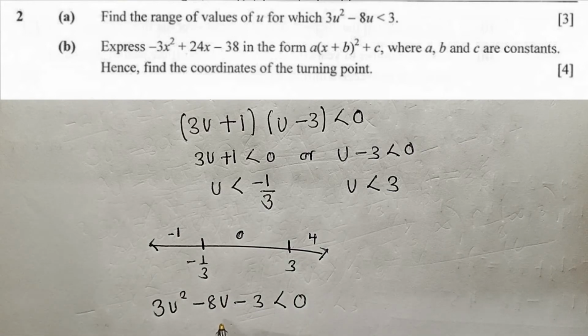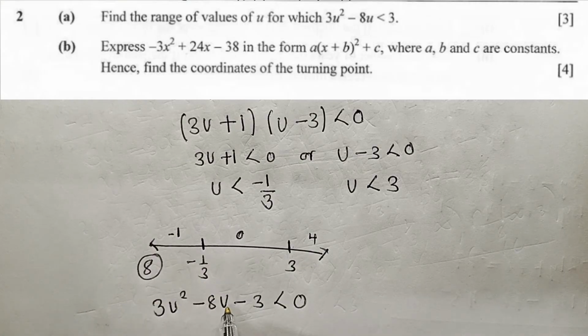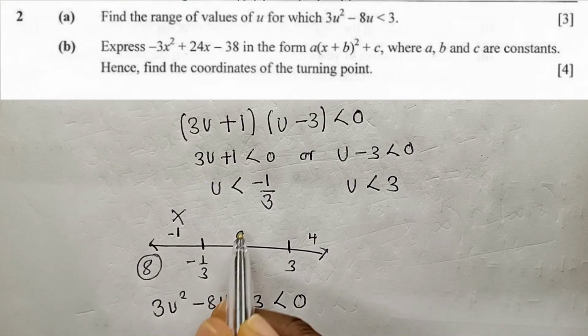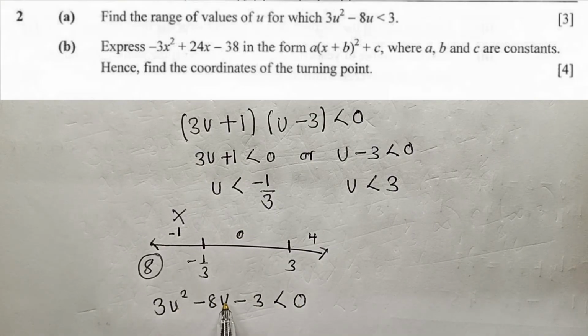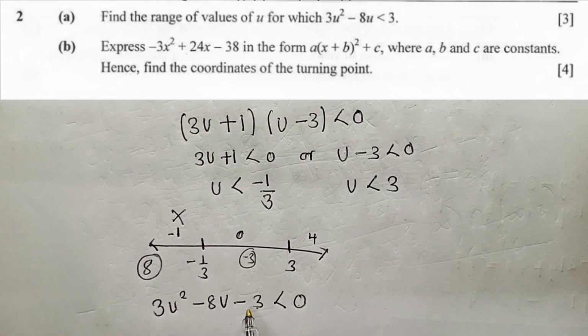We're getting 8. So here it's giving us 8. If we plug this in, it's giving us 8. So this is not a solution because 8 is not less than 0. We come to 0, we put 0 here and 0 here, we shall get a negative 3. The answer here will be negative 3. Of course, negative 3 is less than 0. So this is where the solution is.